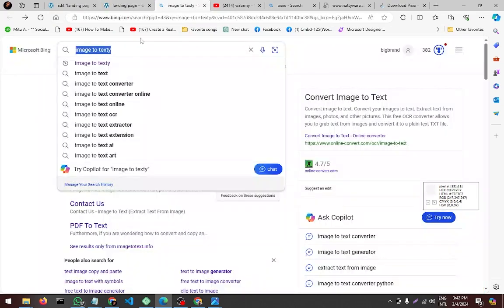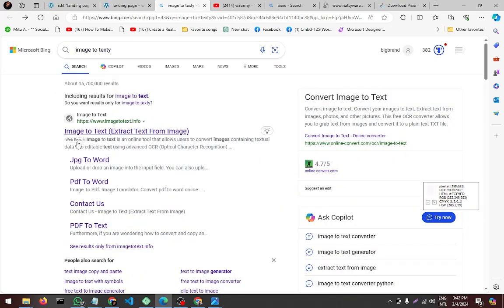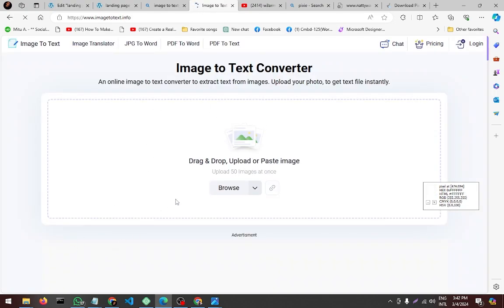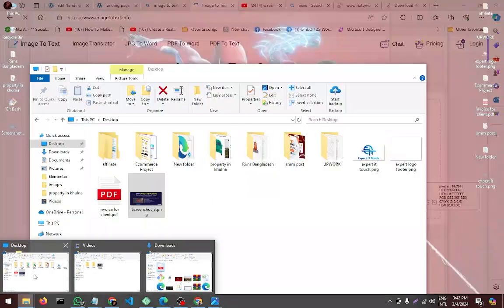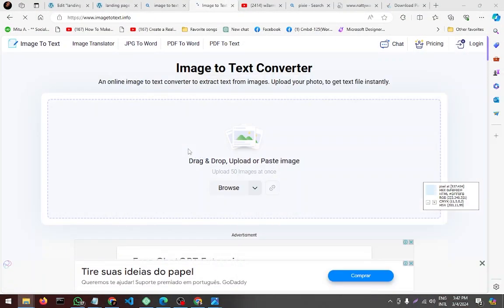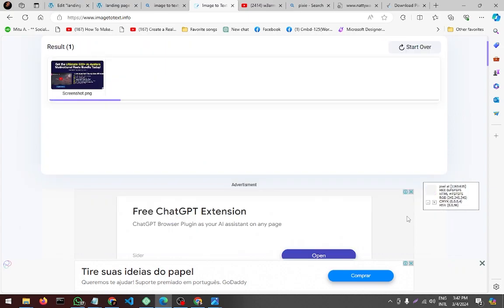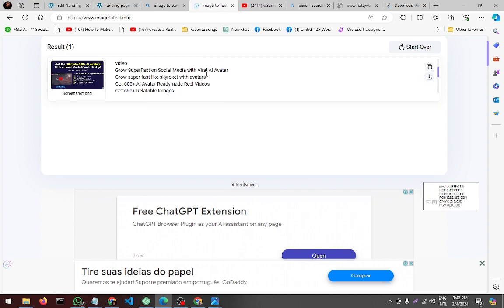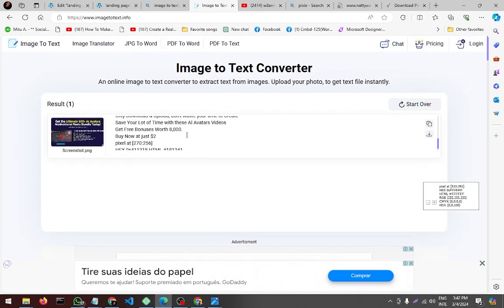In order to do this, you just go to this website, image to text. These are the first ones, and click this image to text website. When you open the website, you just drag and drop any image. I would like to drag and drop this one, and it will take a few seconds, because there is several text over here. I just want to show you how effective this is. When it comes, here's all the stuff, boom, all those texts appear over here.